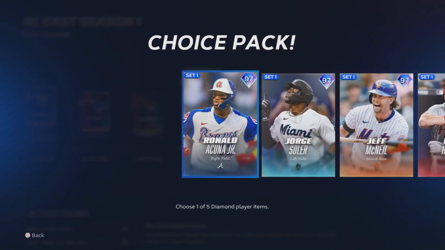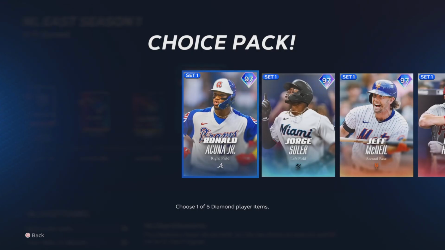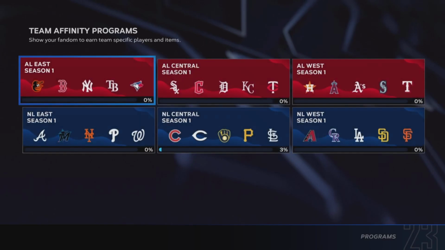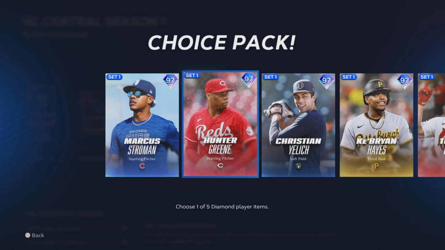Now moving on to the NL East, I personally would probably go Acuna, just a well-balanced card right here, great arm, fielding, speed, and the hitting stats super well balanced, can play him anywhere in the outfield. But I would also say that our guy Joey over here, I'd go with him second. I mean, you can't go wrong with either of these options. This is more of a first base, third base kind of guy right here. Probably just first base with how bad the fielding is, but Joey isn't a bad option there either, so you can go him first or Acuna and then vice versa there.